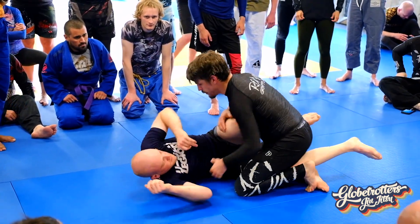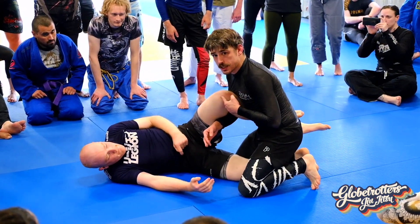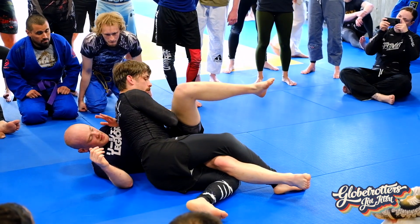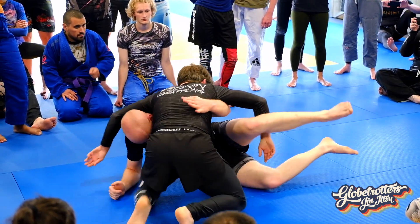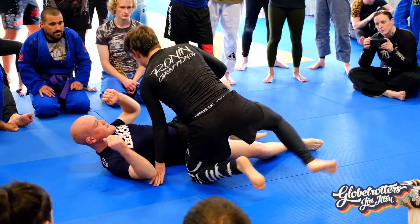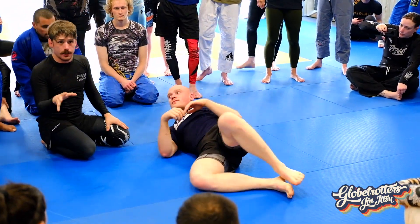Just to illustrate it once more: difficult half guard to pass. I apply pressure, I try to smash. He flares out. Usually a lot of people will overcorrect because they don't want their legs smashed. So I say, all right. Drop. Watch for the underhook. Knee to hip bone. And then from there, as he starts thinking about coming to his knees, I'm not immediately trying to catch the leg — I'm just going to find my chance. That's a little bit closer to reality and real speed.